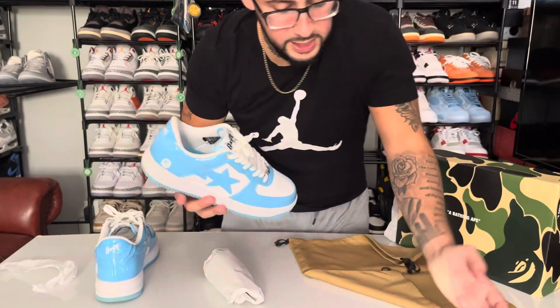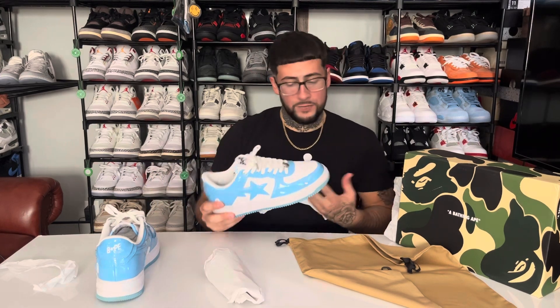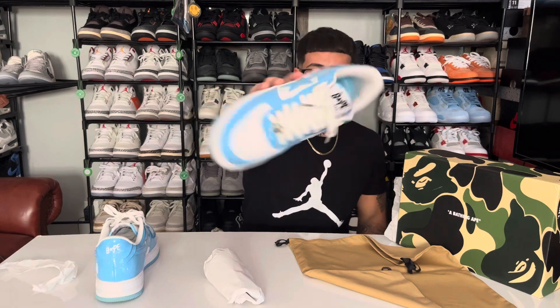I really like these. Like I said in the last video, very, very comfortable. If you guys didn't see the last video, it's a black and white pair of these — similar to this, only black and white. Probably should have worn this t-shirt for the other video, but hey. BAPEsters, these are incredible. Very on point.